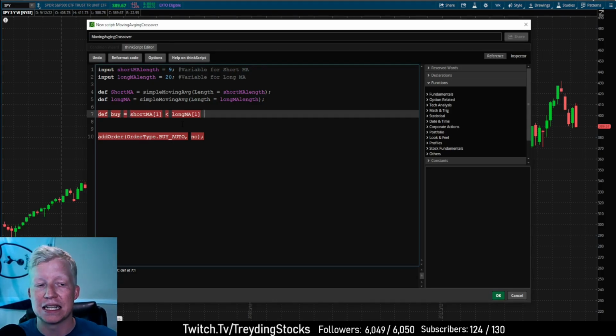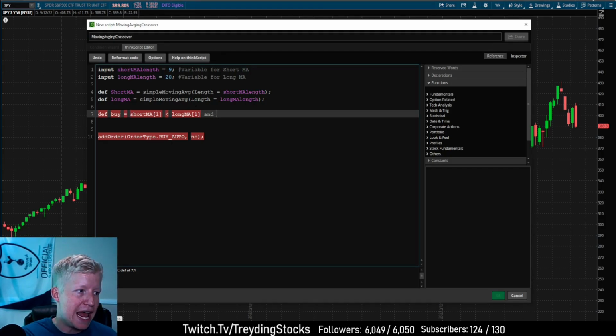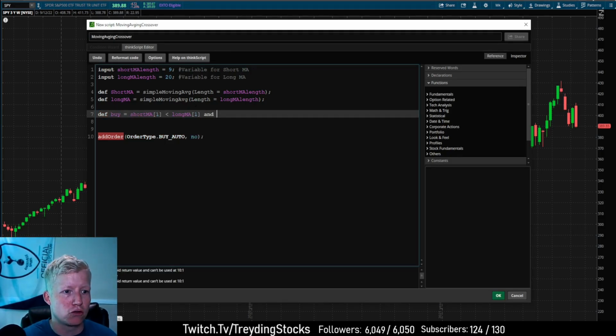The beauty of this, and this is something I'll go over in a second too, but the beauty of ThinkScript and how this works is this will set up at whatever time frame you're looking at. I don't have to code look at last week's bar, look at last day's bar, look at last 5-minute bar. Whatever time frame you look at, it will auto adjust to. So whatever time frame, look at the length of the 9 moving average, make sure it is less than the length of the 20 moving average. And this also has to be true in order for buy to be true. And the short MA is over the long MA.